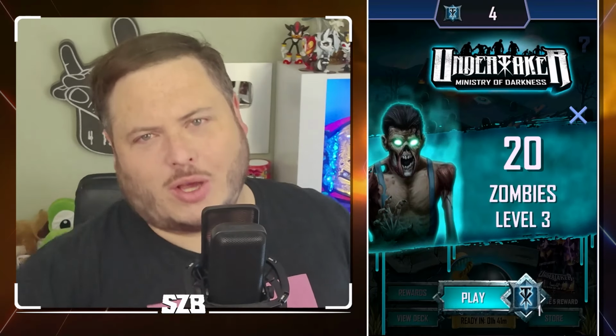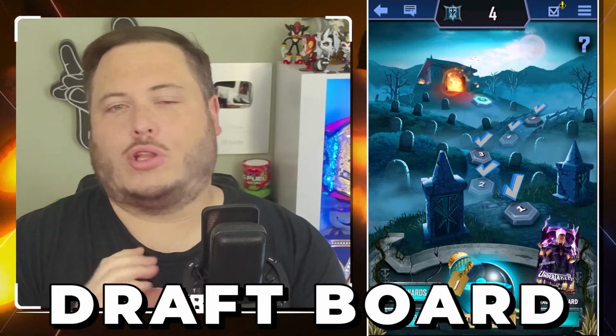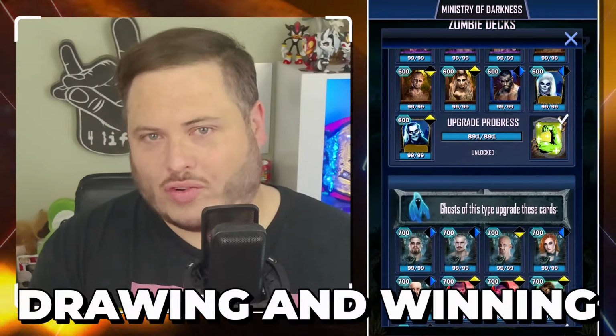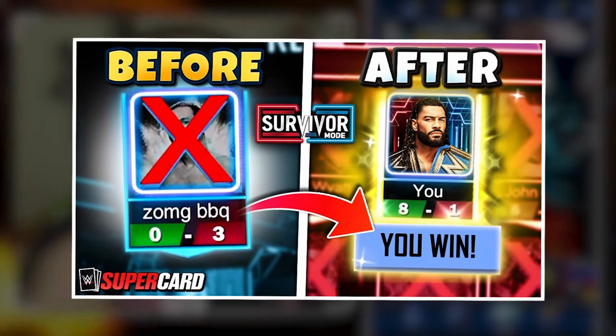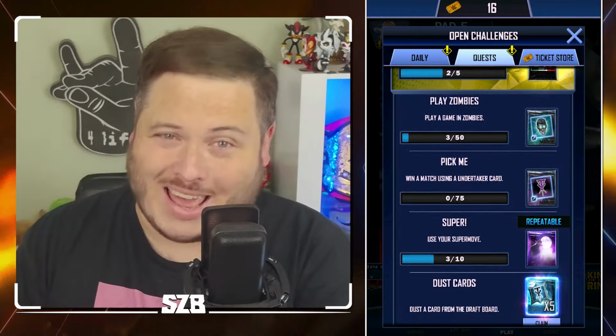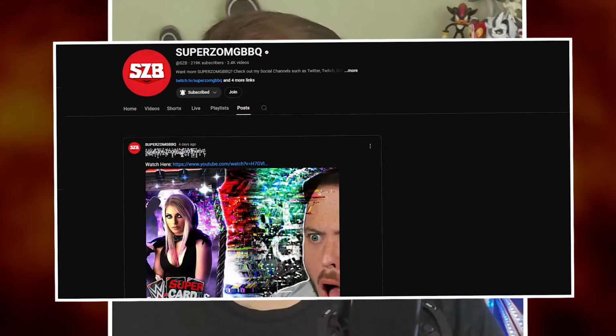You'll be using 1 zombie token for each game of zombies you play as you make your way through the stages, and these are found on the draft board, in the 4 hourly free packs, survivor awards, and TLC for drawing or winning matches. I have guides for both TLC and Survivor, which I'll link in the top right hand side of the video. There's also a quest to get more, so take advantage of that whilst you can. Outside of that, the mode is suffering from a lack of promo codes, QR codes, and sourcing for these tokens. Free packs pop up from time to time, but I'd recommend using super coins for draft picks to gain tokens that way. If any codes do appear, I'll let you know on my community page on YouTube or in a future video.